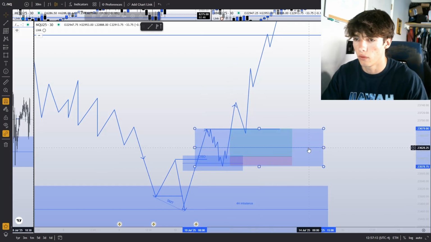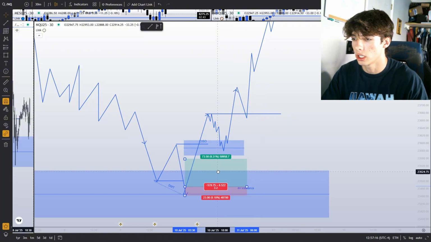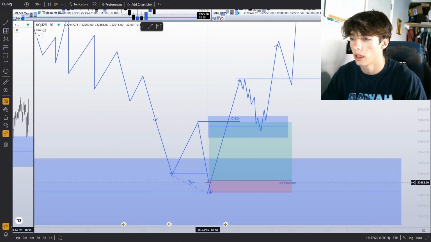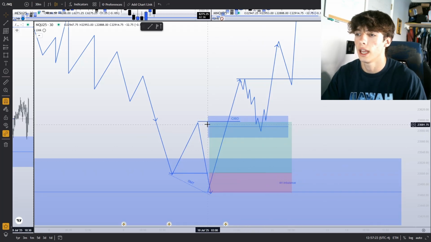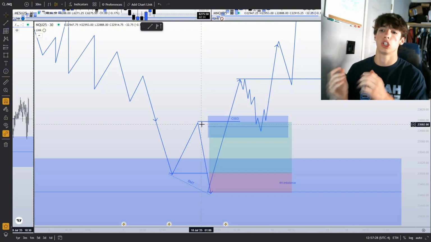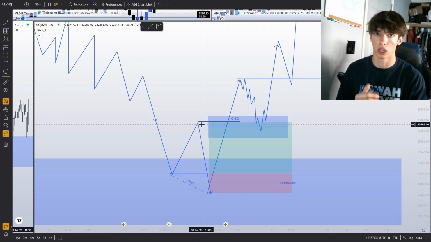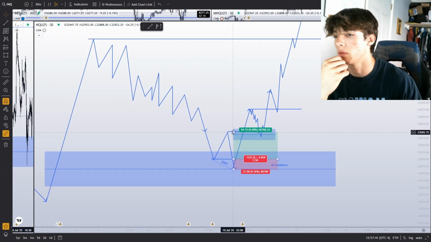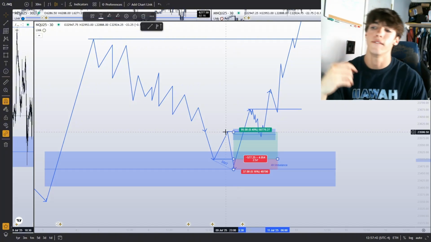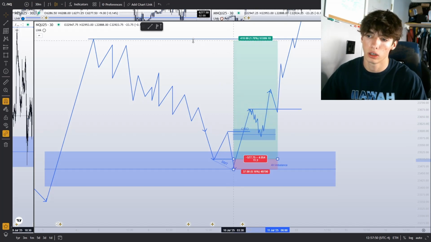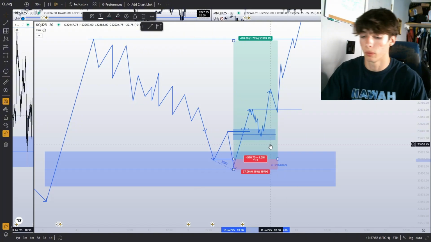Understand this too. If we did the same exact thing we just did here, but we took it here, now having this as our take profit, this getting hit with displacement is the change in the state, which validates the model as a go. The change in the state validates the market maker model as a go. And I'm getting really in depth here, but it's really for great reason. If we make displacement past the change of the state, that validates our change of the state, which validates our whole model. So if we hit this take profit with displacement, we've now validated our runner, and that is how we snipe the market. That's how we get crazy reward.